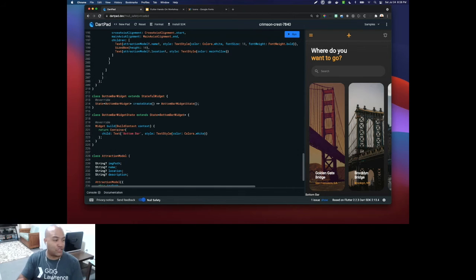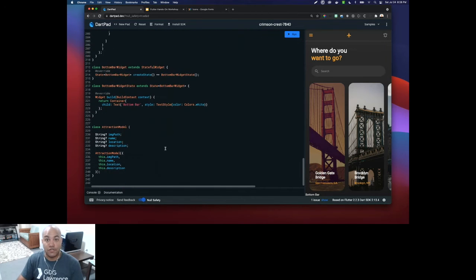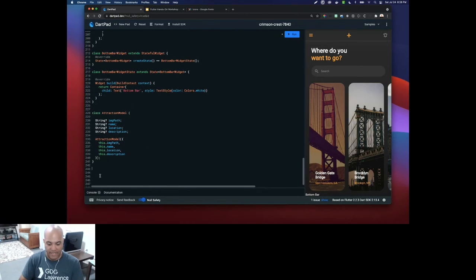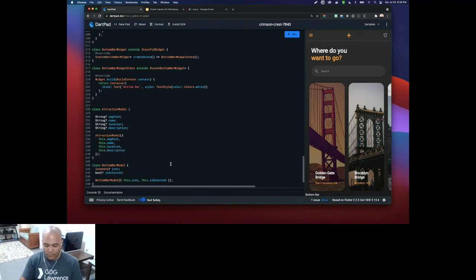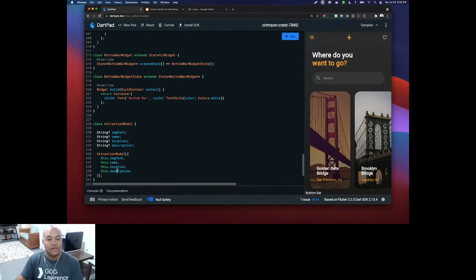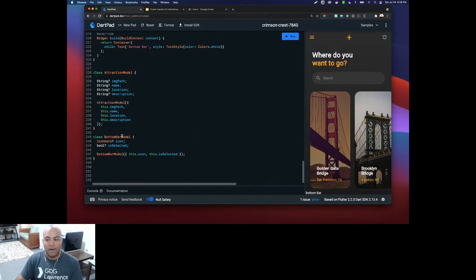And now also, just like in any other components and any other widgets, I want to create my model, a model that maintains that state. Remember, I want to do something that I can hold in memory, and then I can change values on it. So I'm going to be creating a class, a POCO object called bottom bar model. So I'll just paste it in here so you guys can see it. There you go. And then here it says it's called bottom bar model.